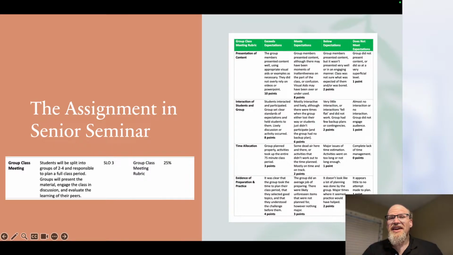I look for time allocation. You'd be surprised how many groups, especially the first few weeks as things are shaken out, think they have 75 minutes and in reality they have 35. And I do time this, so I can tell you that's not an exaggeration. I've had groups tell me they have 75 minutes and they run 35 minutes.